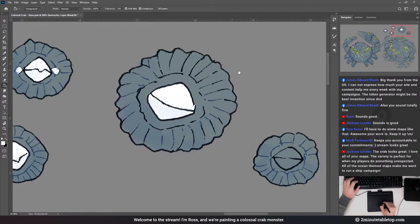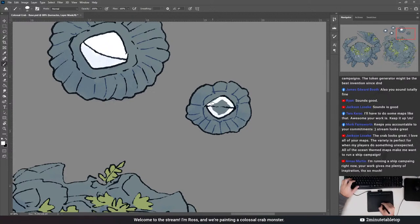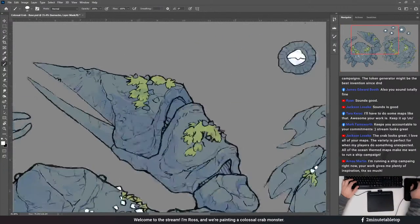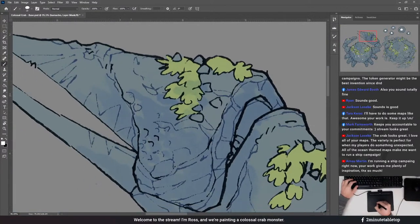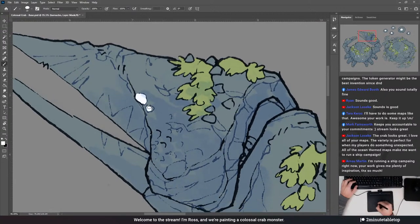These barnacles might be an encounter all by themselves. The general idea for this encounter is that these barnacles are evil, malicious creatures, and they're growing on the back of our crab, and they're making our crab very angry. Oh, we missed a whole bunch on his claw. So the encounter isn't about killing our beautiful crab colossus. The encounter is about trying to avoid his guillotine claw while you kill the barnacles on his back.